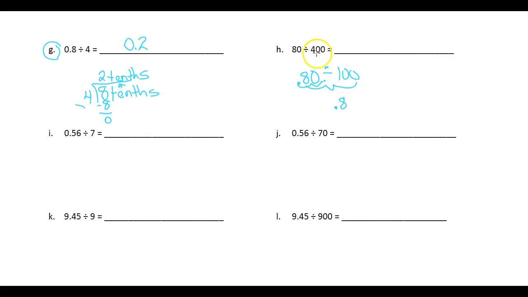So now we've taken care of the fact that we're in the hundreds. We've taken care of this by dividing by 100. Now we're going to say, let's divide by 4. And we're going to use that noun again. We're going to say 8/10 divided by 4. 4 goes into 8 2 times. 2 times 4 is 8.